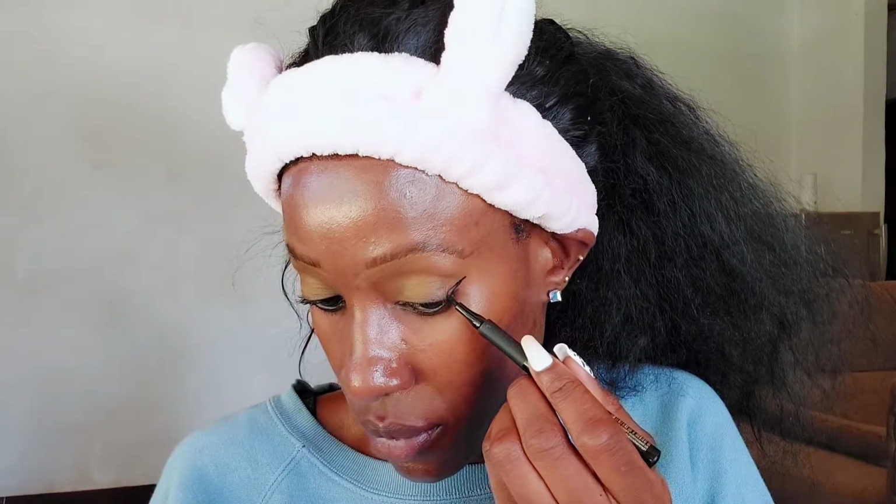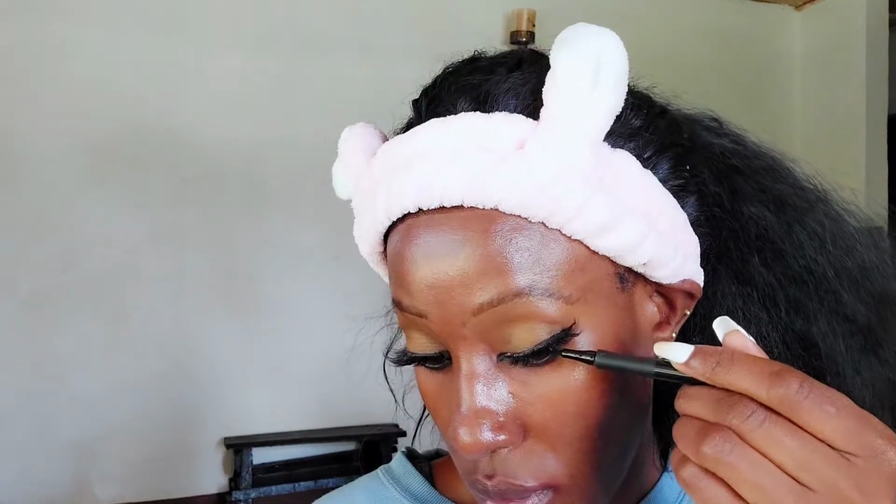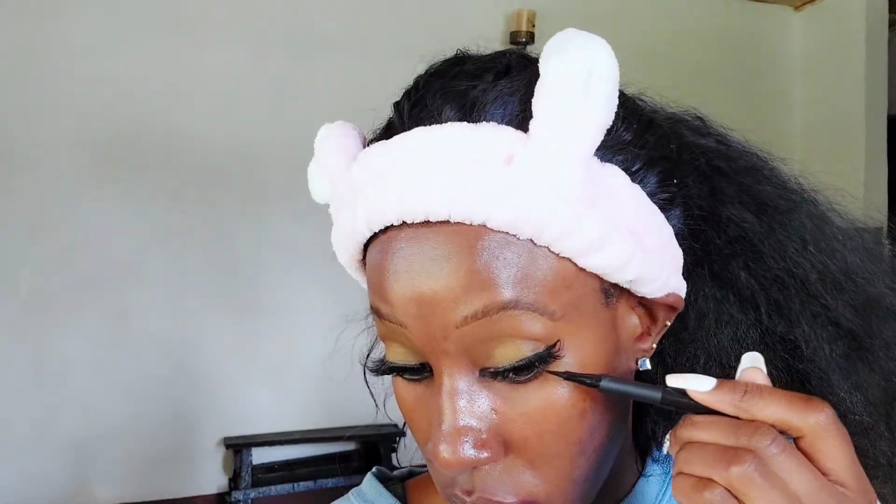And this is an eyeliner from Note Cosmetics, or the Note brand. So it's just like an eyeliner. And now this is the tricky part about Gen Zs. You see how I've done my lashes? I wish I had shown you exactly how I did them, but at the inner corner of your eye, you make sure that the eyelash is touching your natural lashes, but at the outer corner of your eye, you stick it to your skin. It doesn't touch the lash line on the outer corner of your eye.